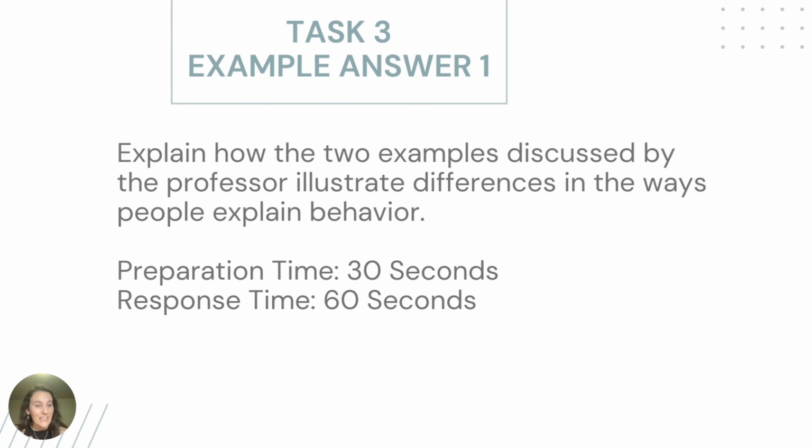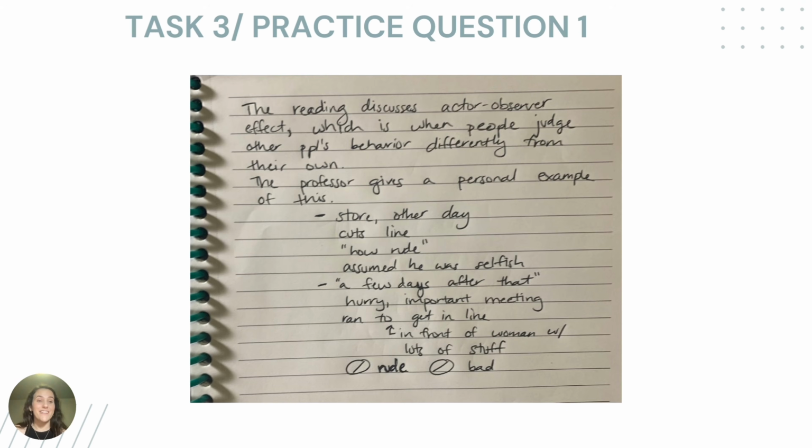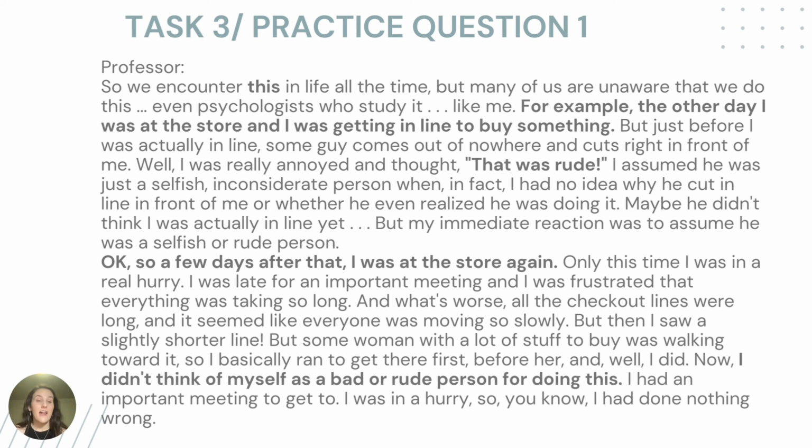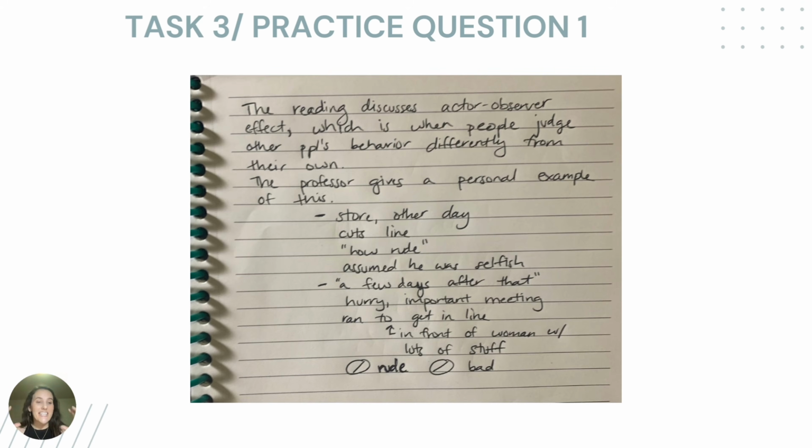Okay, let's analyze my answer. Just like we saw in the notes and the script here, these were the main points I needed to hit. I needed to say these things, and I said them. That's called task achievement in your score. That's when you achieve the task. So that's a really important part of the speaking section with all of the tasks, 1 through 4. They do mark you on grammar, pronunciation, vocabulary. They also mark you on task achievement. Did you answer the question? Did you fully answer the question? So I did fully answer the question because I hit all of these points.